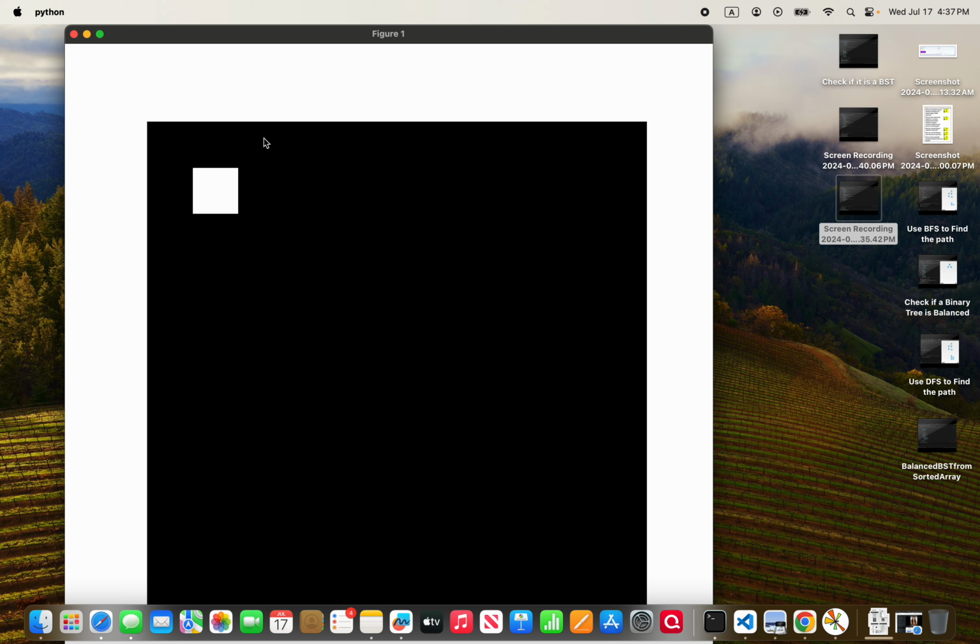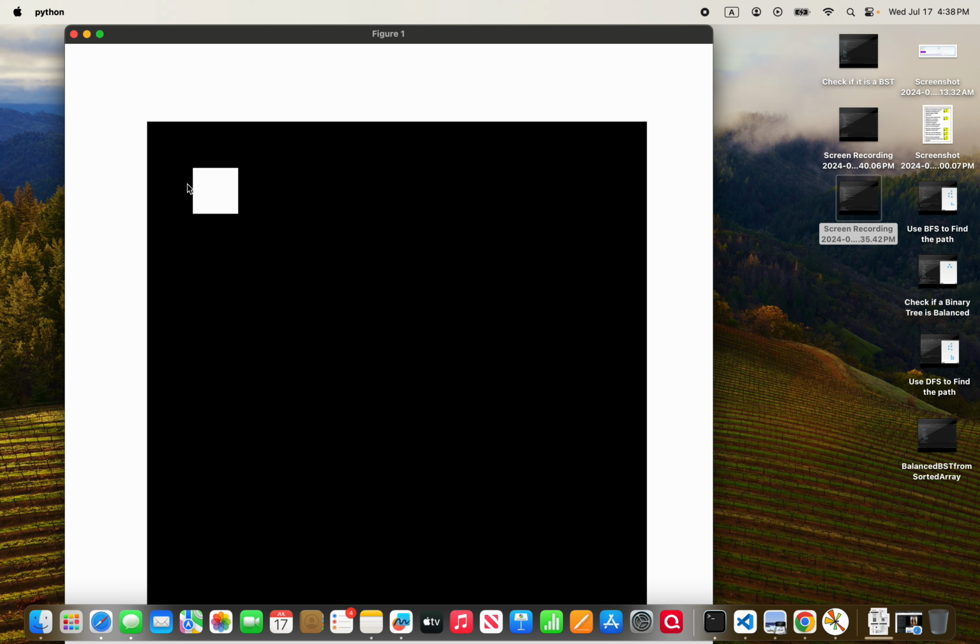maze with all the walls on it. So the total dimension of the maze is 2 times the dimension plus 1, including the wall, because each block here has a wall surrounded by it.